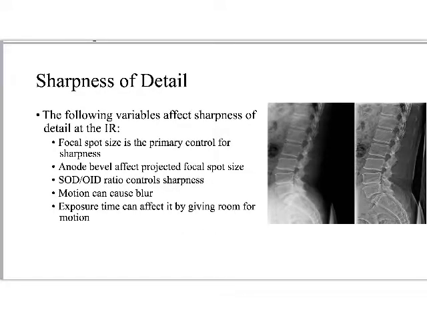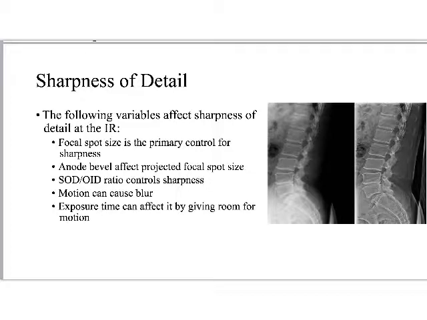Sharpness of detail. So I like these two images because they really draw out what we're talking about when we're talking about sharpness. The image on the right really pops, right? The edges are very, very clear. It has a sharper image. Now, interestingly enough, this sharper image was produced by a computer program. It's nothing that the technologist did. They used a post-processing program to sharpen the image. So we'll learn more about how that works later on. But for right now, image 1 is image 2 in this case. The tech didn't do anything. They took image 1 and they ran it through a software that produced image 2, right?